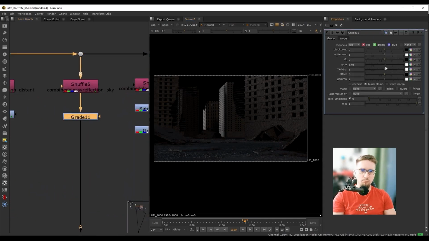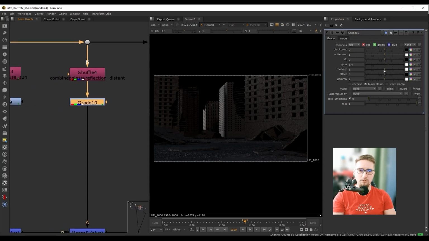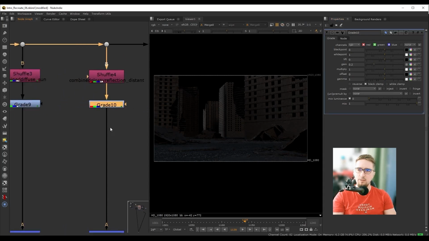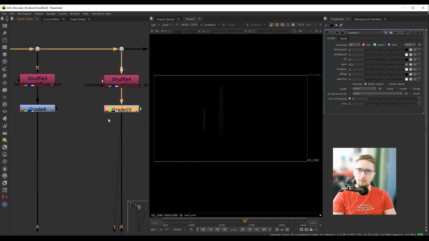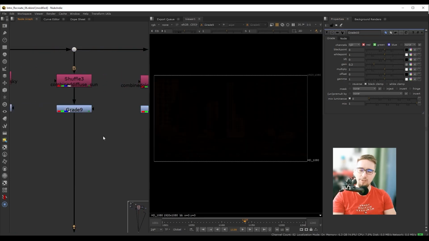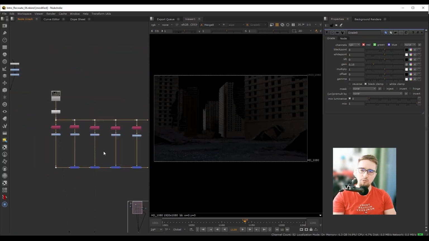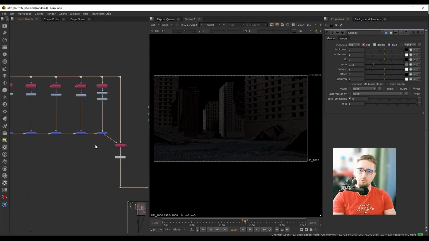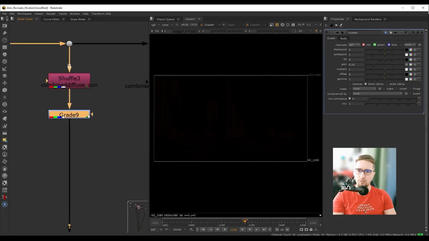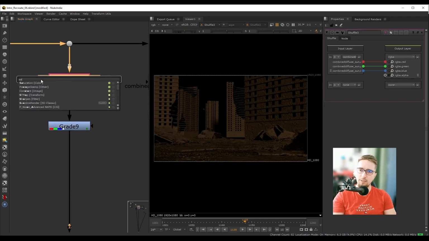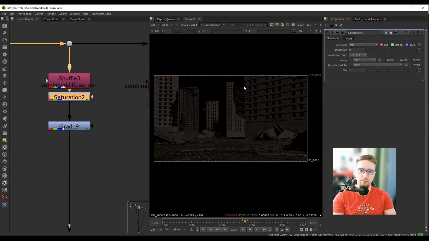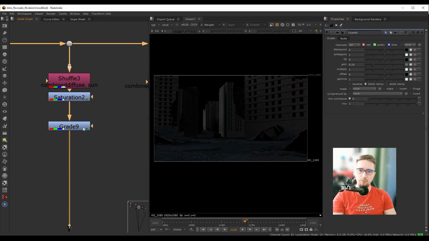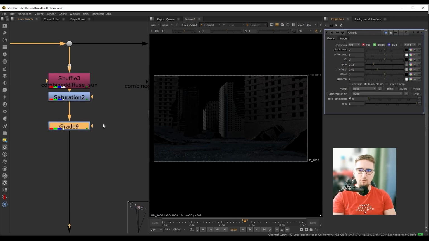We might want to bump this up. Let's go to our reflection distant. And here I will drop this down quite a bit. Let's also look at our individual passes. So again, with 5, I will preview the end result. So number 5 is hooked up to this end merge node over here. So we'll go back to our sun shuffle here. Again, we will drop down the saturation and let's set this to 0. And with this grade node, let's preview the final result, and I can maybe lower this overall.